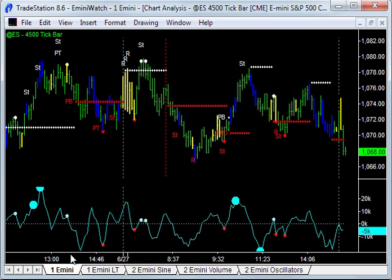Then just to show you what was happening on the day trading charts on the tick bar chart. So, 4500 tick bar chart. First of all, just to show you that on late Sunday's activity, we were retesting the highs from Friday here. We had these bearish divergence signals here, weren't able to get much above this cyclical turning point, and the market sold off, had a nice 10-point range into the morning, and then we bottomed out with a Rambo pattern here with a reversible amateur breakout.